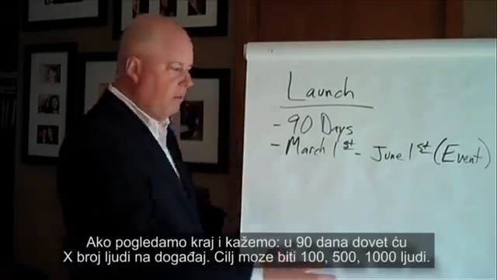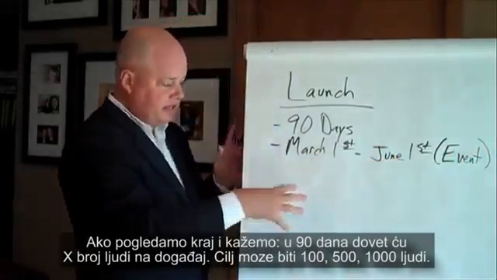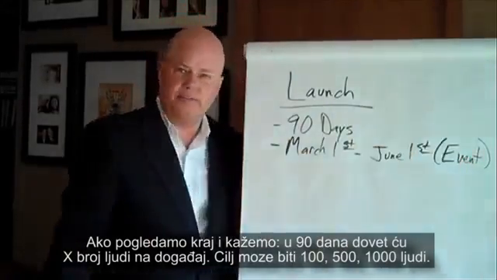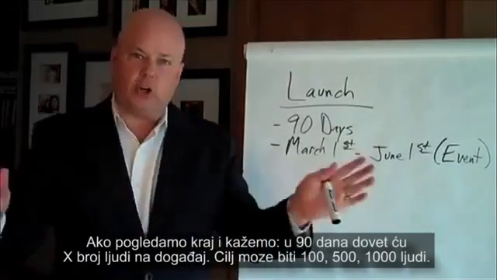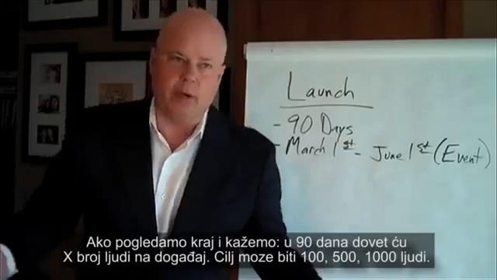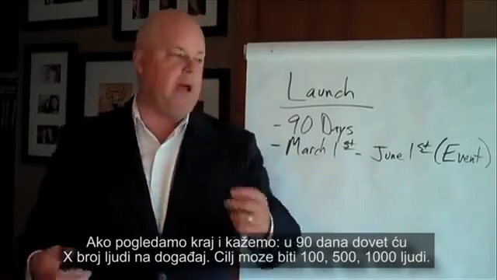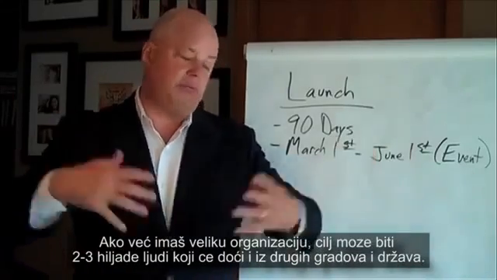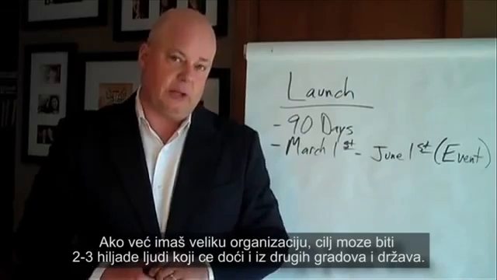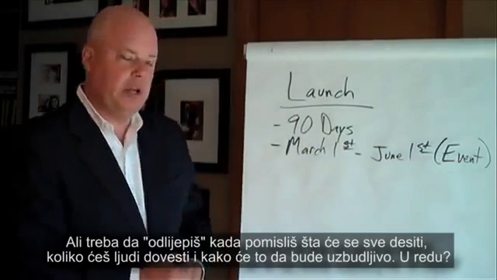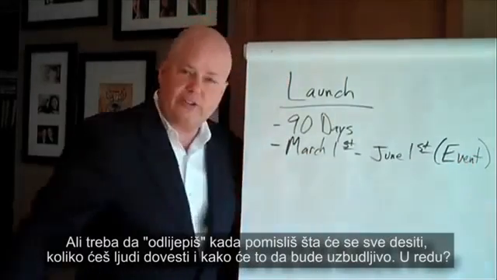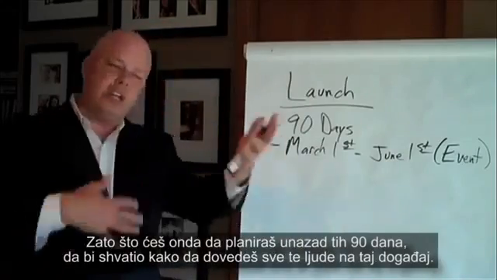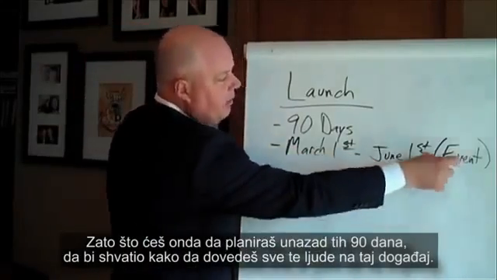Okay? So if we start here with the end, we say we're going to do our 90-day game plan and we're going to put X number of people into this event. And you might pick your goal. It might be 100 people. It might be 200 people. It might be 500 people. It might be 1,000 people. If you have a big group already, it might be 2,000, 3,000 people. Have people fly in and drive in from other cities. But go crazy. You've got to be thinking about what you're going to be doing and what your goal is for that event. And is it compelling and exciting? Because then you're going to reverse engineer the 90 days.